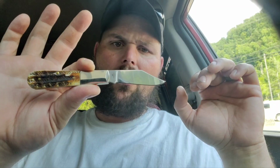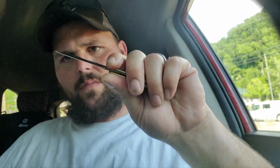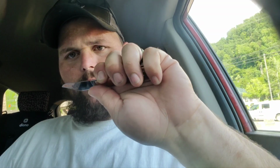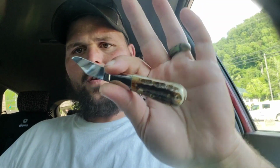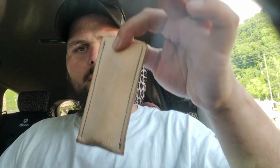2024 with the clip point. Single blade with 6 dots. Great knife. 3-finger knife. You see my fourth finger is just barely touching it. This knife is so thin, it works good in shorts. Slides right down back in that. I'll stick that right back in my right pocket.